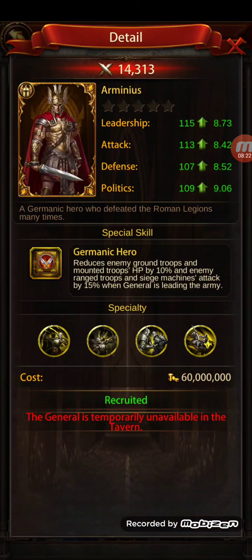He does something else too. And he also debuffs the range and siege attack by another 15%. And that's another good general you maybe want to utilize.